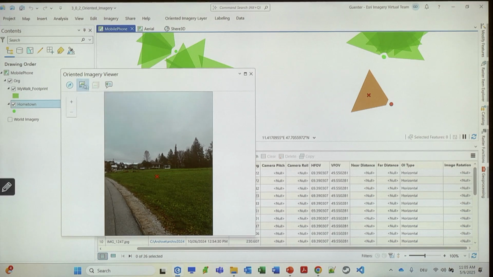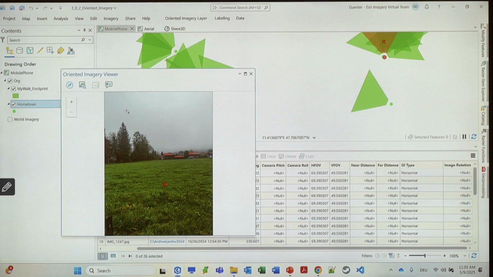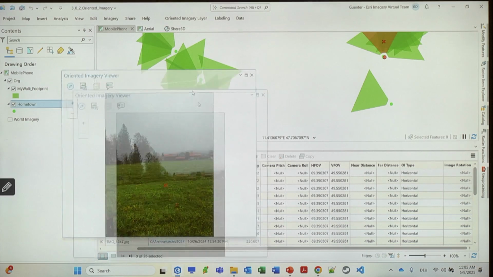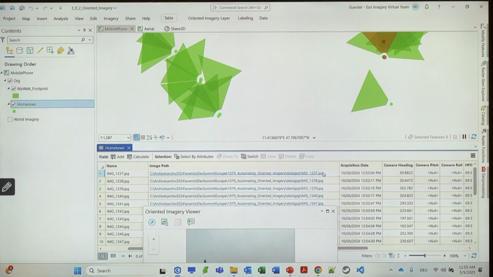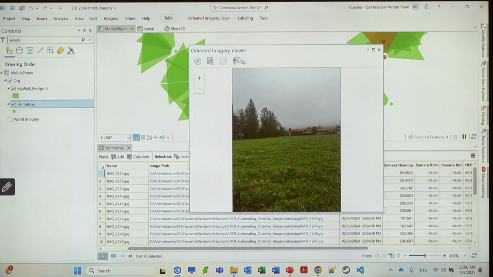Depending on the image format, and specifically relevant in the cloud, you might have the ability to see other images that overlap in the same area. Look at this. These are JPEGs, and it doesn't give me that ability. That's because JPEGs don't really have proper internal pyramid capabilities.